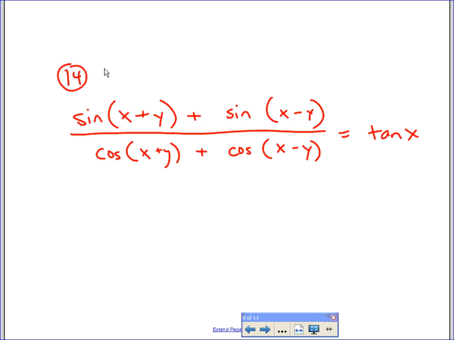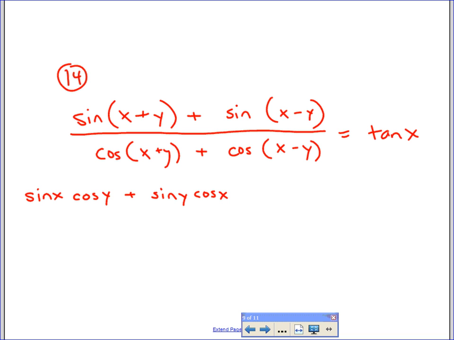Alright, so back at 14, we're still verifying to make these two sides look the same. We decided to use the sum of difference identity. So if you apply the sum of difference identities, someone kind of read behind me, like I said, I don't have an identity sheet in front of me. I think it's sine of the first, cosine of the second, plus, and then they flip-flop, so it's sine of the second, cosine of the first.